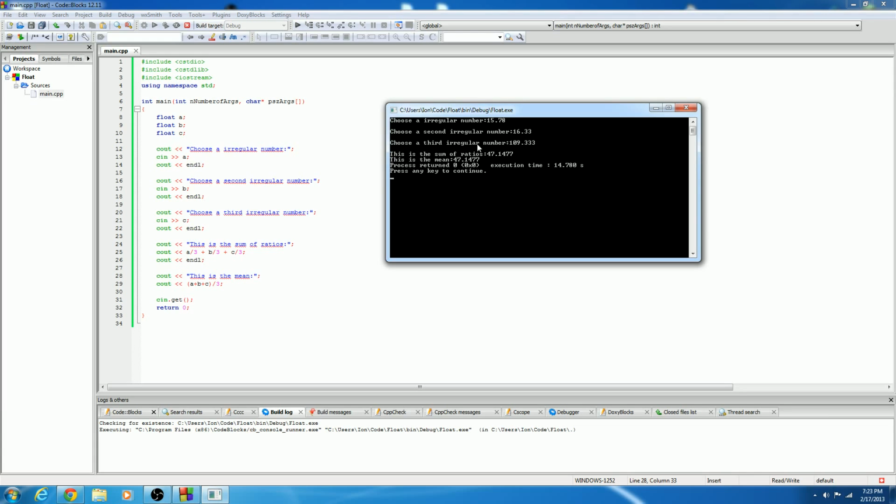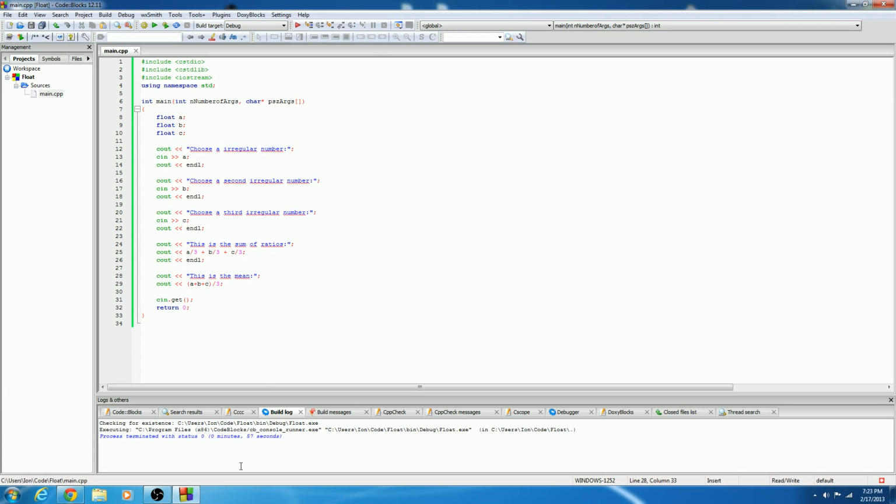Double precision is going to be somewhat more. Double precision is actually really good when you're dealing with really large or really small numbers. This right here is single precision. So, yep, that covers this part of floating point, and we use variables, which we learned in the last episode. So we got to use a little bit of both.